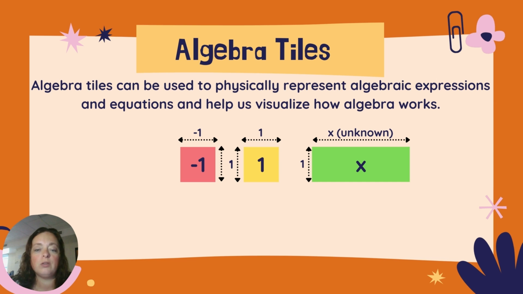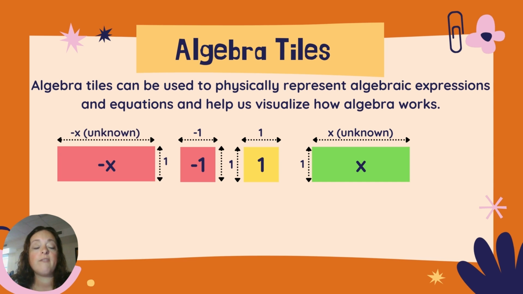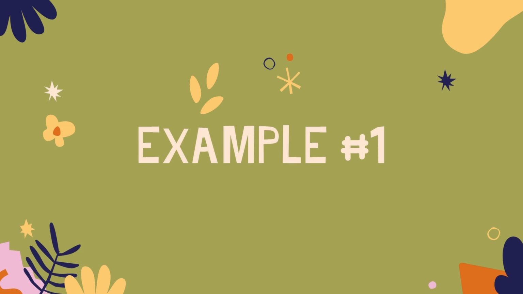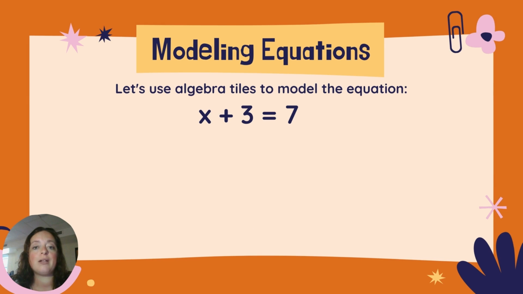Don't let this confuse you. For now, we're just going to use it to represent x. And finally, we have the longer red tile, which represents -x, or -1x. We will not be using this one in this video. Let's look at how to model some equations using algebra tiles.